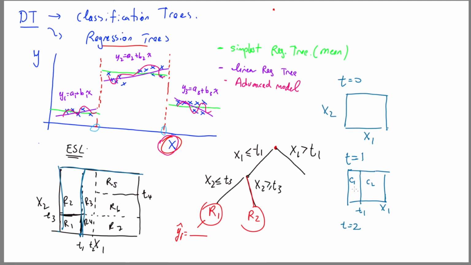Now at time 2, you could stop here. You could build a model in each section and just finish there. But you could say maybe the data could be split further. So you might scan again and identify that splitting on x1 at T2 is the best option. You end up splitting the space at T1, T2. Say region 2 gets split into two regions, C21, C22. But for region 1, C1, it turns out it's better to split along x2 at T3.